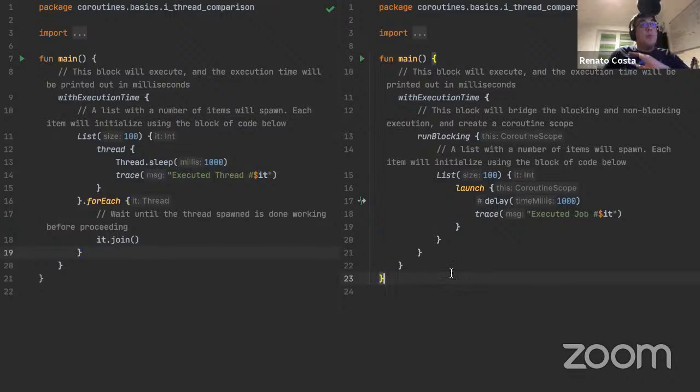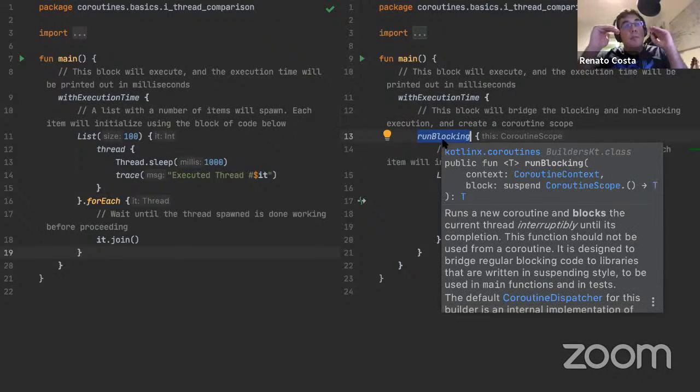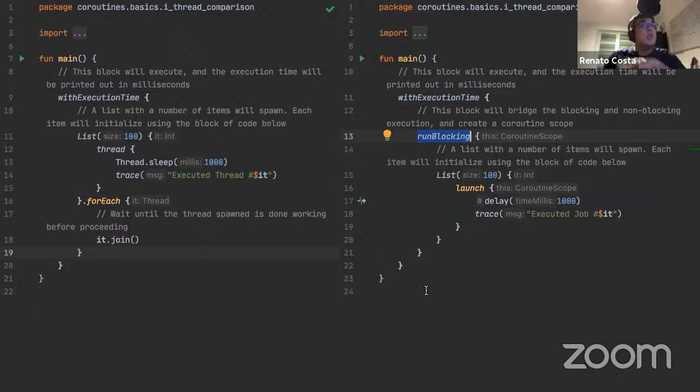And here to the right side, I wrote a second example that's basically the same code, but using coroutines. What are the differences? I have a runBlocking block here. What does that mean? I'm really just bridging the world of non-blocking with blocking. And this is the most simple primitive. This is what you would use for toy examples where you just have a fun main and you start running. Normally, when you are using a framework or something more involved, you will have different tools to bridge this gap. And we'll get to that when we are talking about Spring soon. But just consider that everything that runs inside of this block is non-blocking.